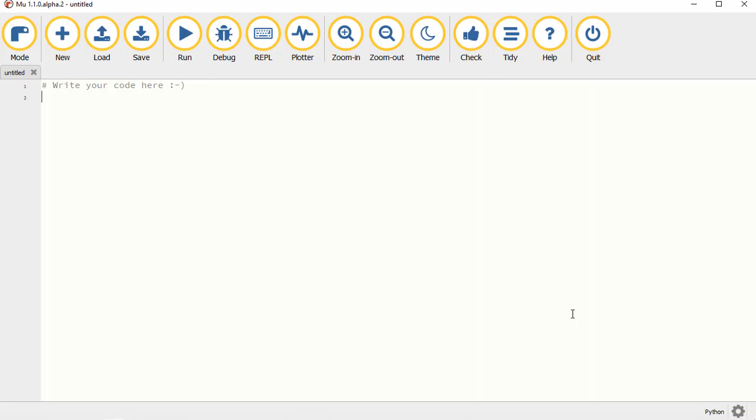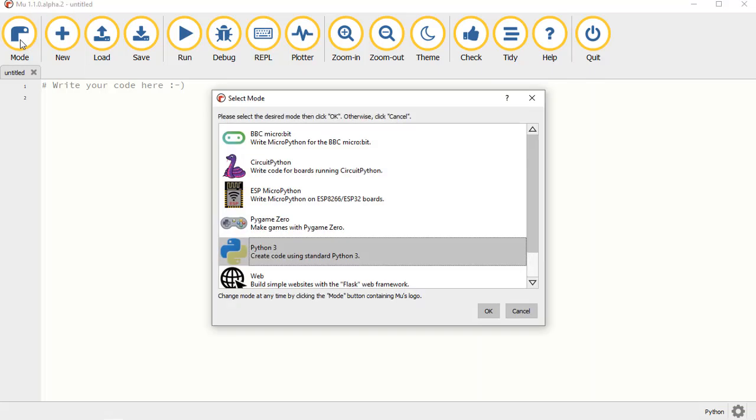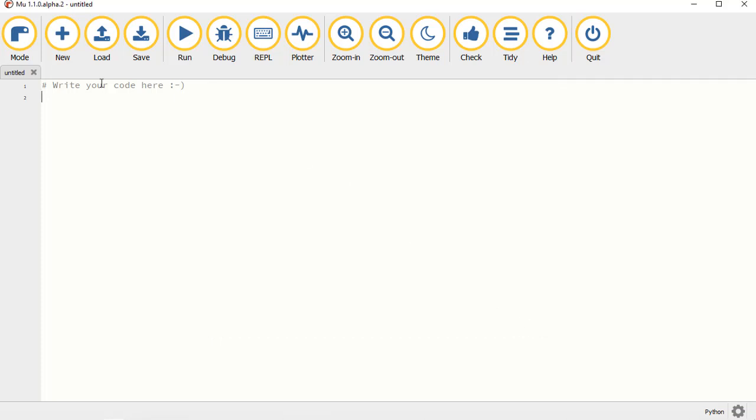Once you start using hardware, you'll want to be in the other mode. So Moo, if it recognizes that a board is plugged in to your USB, which is how your hardware board is going to connect to your computer for programming, will offer to switch automatically right over to CircuitPython mode, which if you've got your hardware connected, is probably what you're planning on doing anyways. In that case, you just take the default and it would switch you over to CircuitPython mode. If you need to override it manually for whatever reason, then you can just come back here, click the mode button and go back into CircuitPython. But that's not what we're doing right now, so that's not what we're going to do.